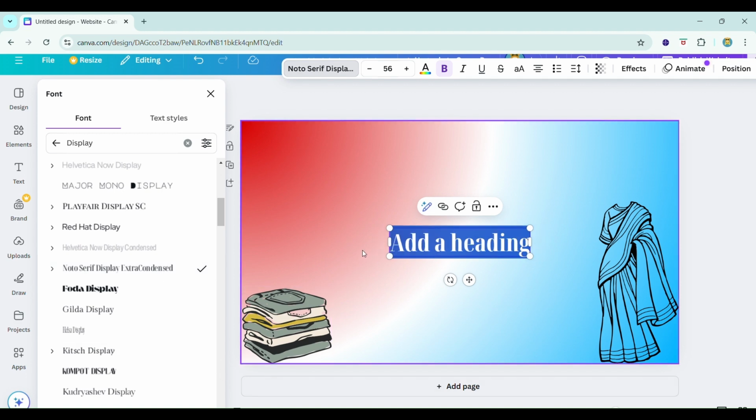That looks nice. We'll name our shop name as Simply Dress.